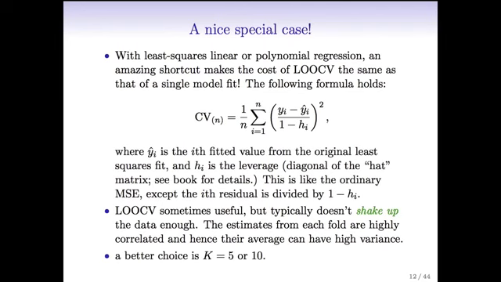So as a result, that average has a high variance because the ingredients are highly correlated. That's the main reason why it's thought, and we agree, that a better choice for K in cross-validation is 5 or 10. On the other hand, leave one out cross-validation is actually trying to estimate the error rate for a training sample of almost the same size as what you have. So it's got low bias, but as Rob said, high variance. So actually, picking K is also a bias-variance trade-off for prediction error here. And as Rob said, K equals 5 or 10 tend to be a good choice.